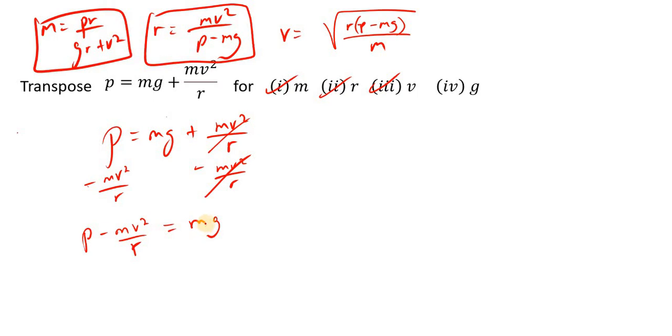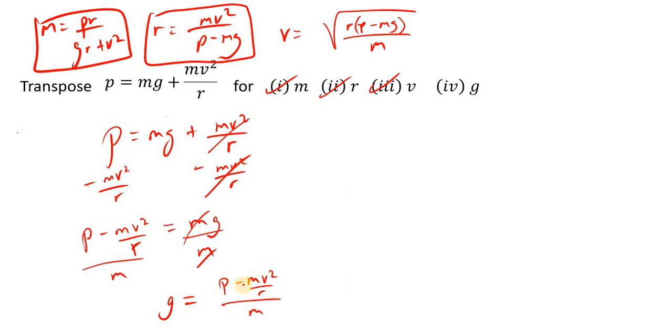Okay. Now, it gets a little bit tricky here because we are thinking, okay, what do we do from here? Well, the idea is that we want to make what? G the subject. So we can say we're going to divide both sides by what? By m. Since m is connected to g by multiplication, dividing by m will allow us to have g by itself. Okay, so let's go right ahead and do that. Dividing by m, dividing by m. And so m cancels m and we're left with what? G equals p minus mv squared over r, all divided by m.